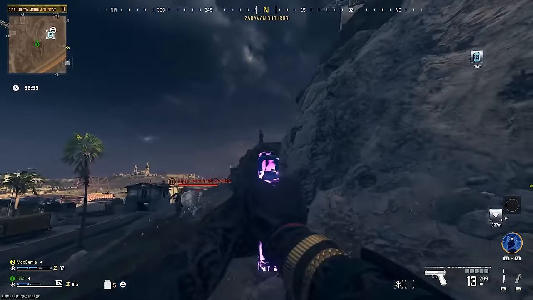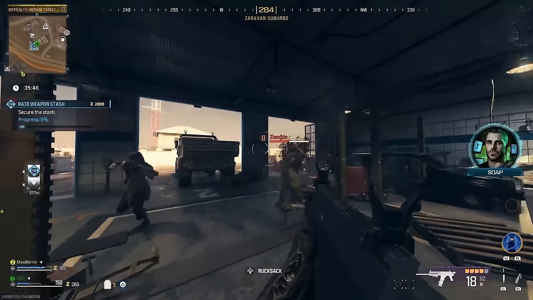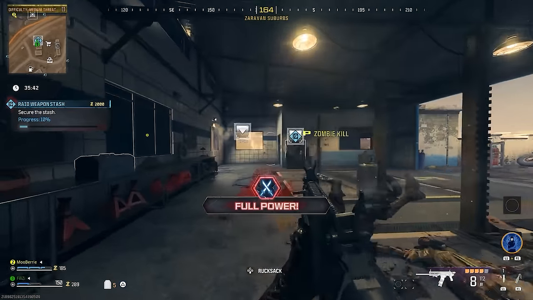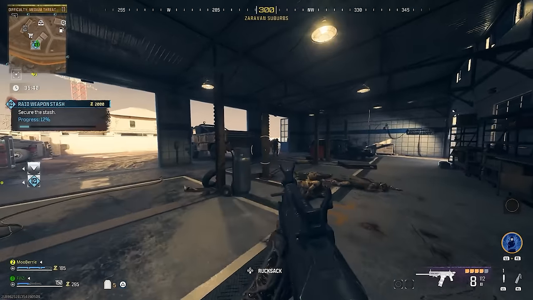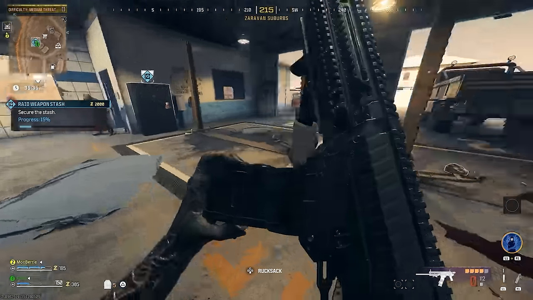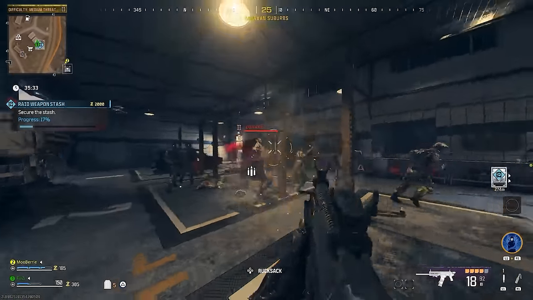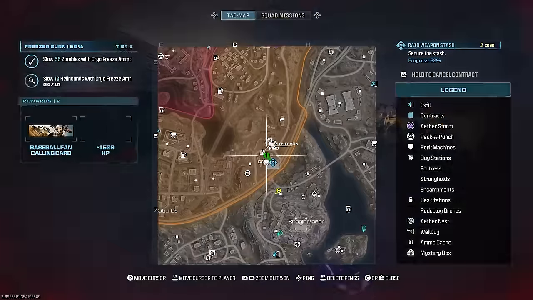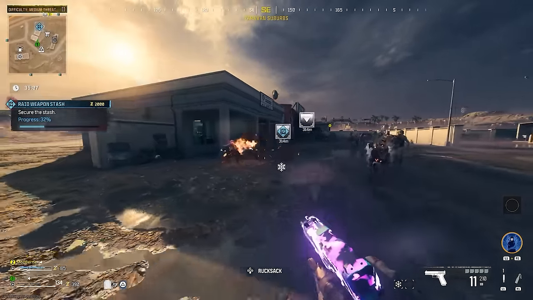But specifically with the dogs, what I ended up doing was accepting another weapon stash mission, and with the weapon stash mission, you don't exactly have to be completing the actual quest itself. You can be far away from it. Now obviously the timer or the percentage on it gets taken down, but it doesn't fail completely. So what you can do is simply stay by the weapon cache itself and wait until zombies spawn in.